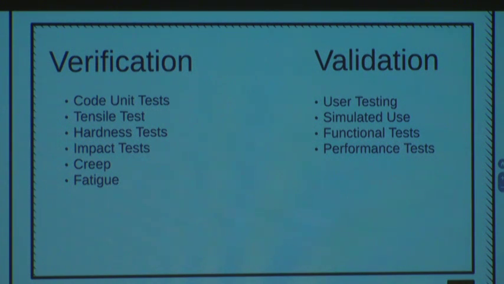So you can imagine if you designed some new running shoes, you could do lots of verification tests, but your validation test is you'd want to have someone go out and run in the kind of race it was intended for, or something like that. So those are some performance tests.